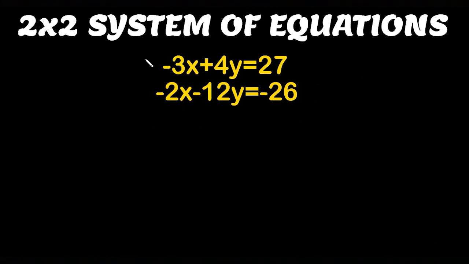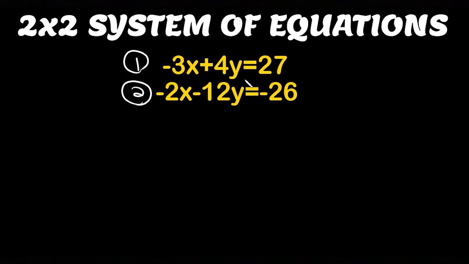What do I want to do here? So here's equation 1 and here's equation 2. What variable do I want to eliminate? And it's not a right or wrong answer, but you always want to look for the path of least resistance. So looking at this problem here, I have a -3x and a -2x. In order to make that cancel out, I would have to multiply the top one by a +2, the bottom one by a +3, and then I would have to do subtraction to get it to cancel out.